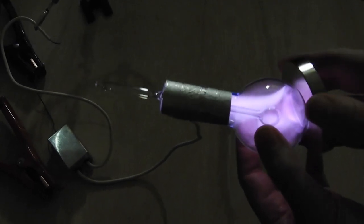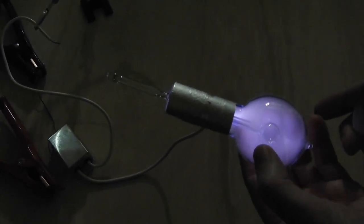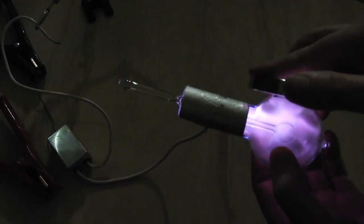Other than that, I got shocked by xenon. If you're playing with xenon and high voltage, high frequency circuits, I'd be super, super careful and observe all the high voltage safety precautions. I literally lost my arm for half a day with just a very similar circuit to this, but the bulb had xenon in. So just be aware of that. It seems that the higher you go up the scale, the more dangerous the gases can be to play with. So, yeah, interesting, isn't it?